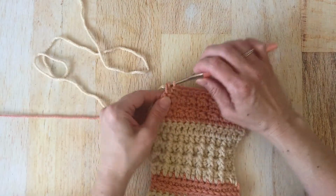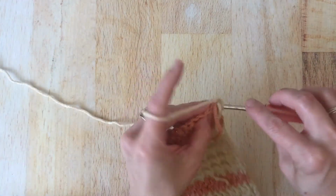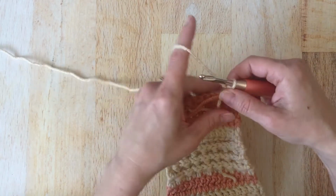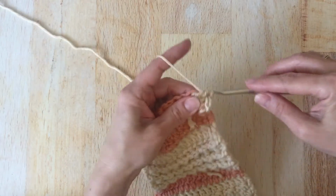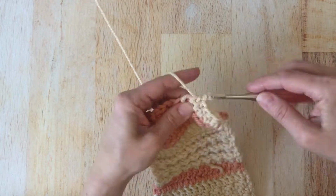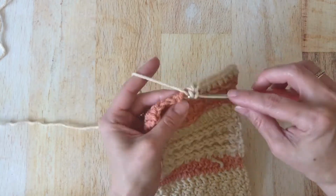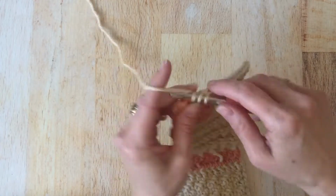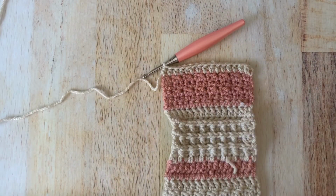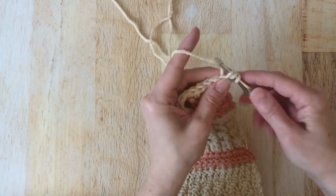Okay, for row 28, we're going to change to our main color. Chain 1 and half double crochet in that same stitch and in each stitch across. And for row 29, repeat that row we just did, half double crochet in each stitch across.